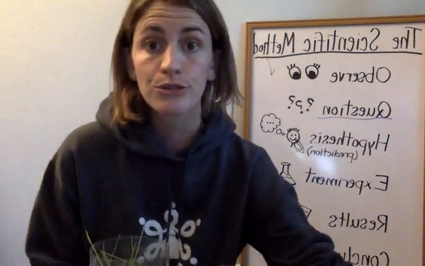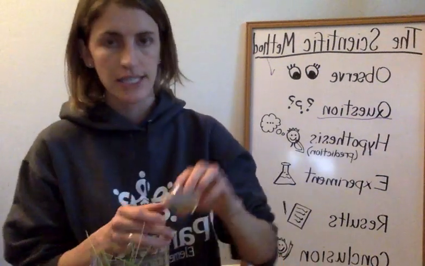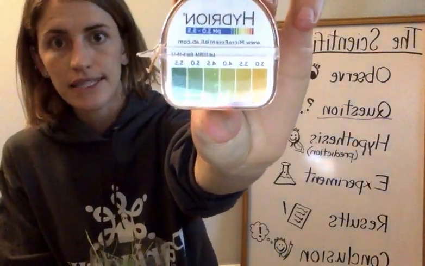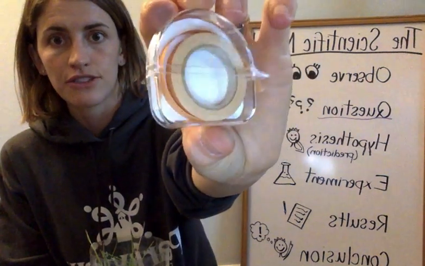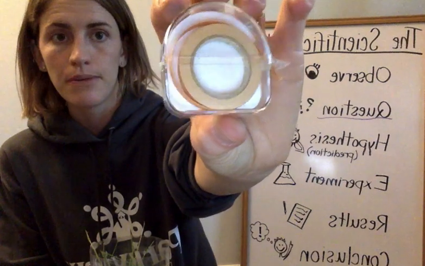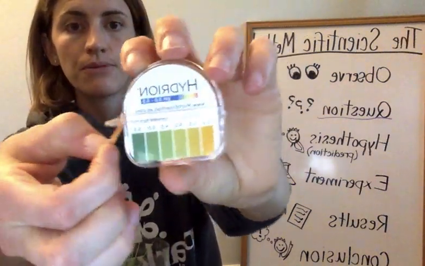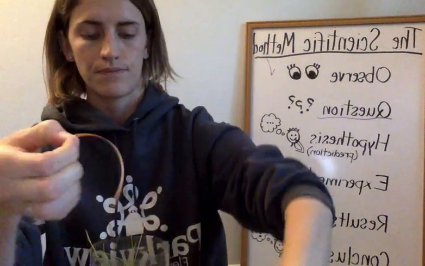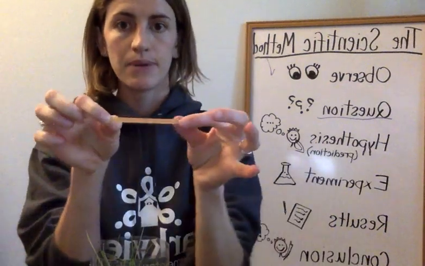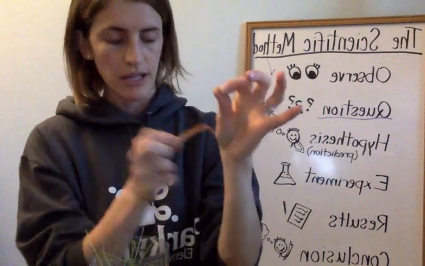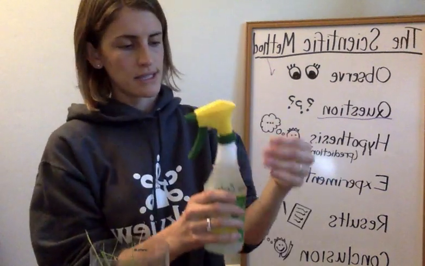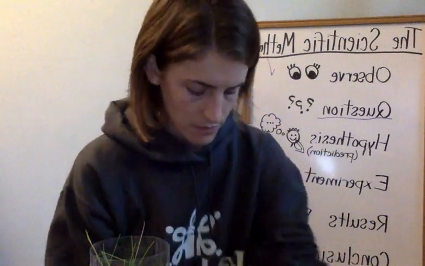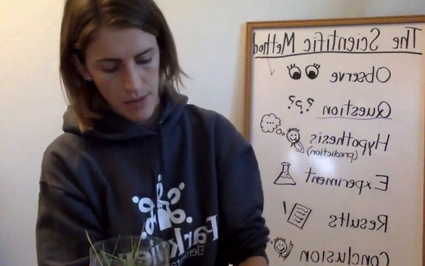We have a pretty cool tool that we can use to measure acidity, and that is this pH tape. It comes in a roll, kind of like dental floss or like Scotch tape. And what I can do is I can rip off a piece of this tape and I dip it into the solution that I want to measure the acidity of. So I'll unscrew this. I'll dip the paper in.